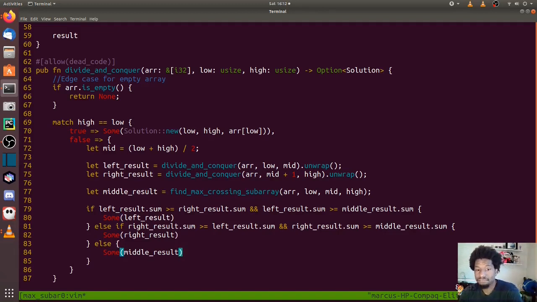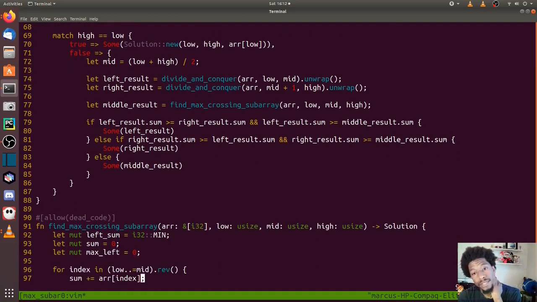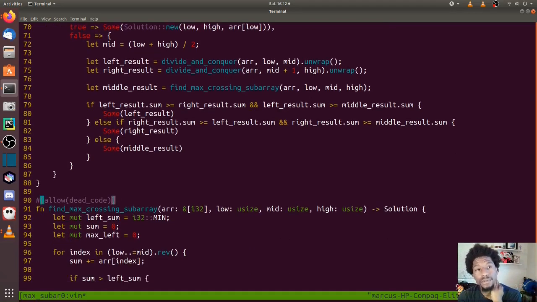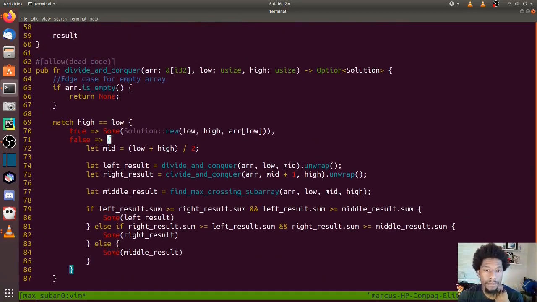And that is the divide and conquer solution of how to solve this problem. Alright, so the next portion, oh, one thing to note, this is n log n, seemingly because of the log n from the divide and conquer, but in the maximum crossing subarray portion, we are iterating over the array, and I believe that portion, the find max crossing subarray, is where we get the n from in the big O notation.